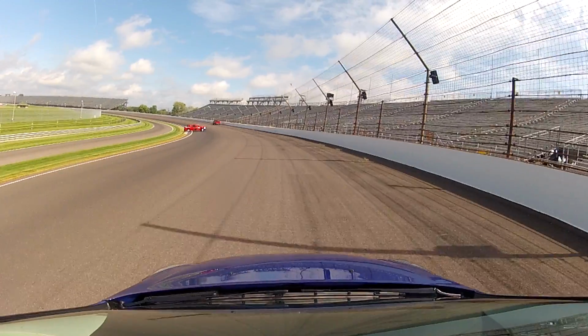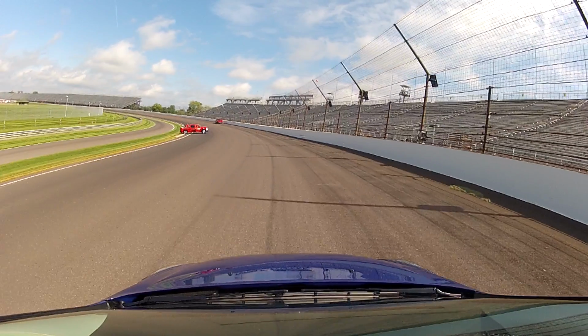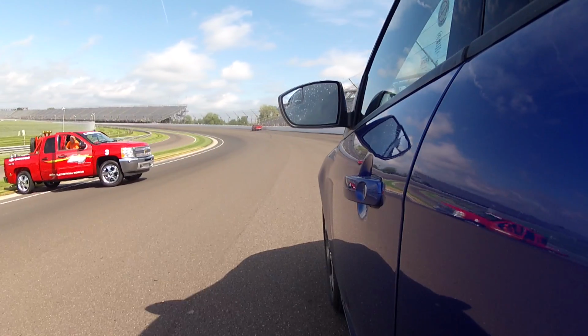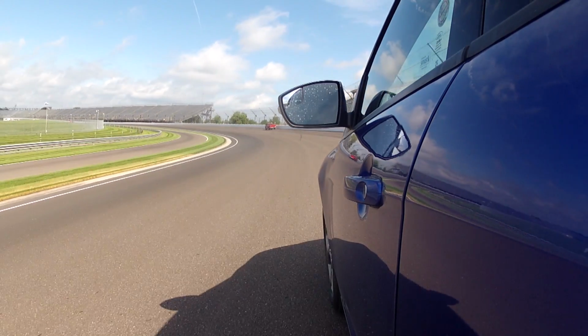It's just going to be packed full of people. And these drivers on the approach to the start are going to be able to hear the crowd as they come around to start the Indy 500. So it's going to be one hell of a feeling. And as you can see, it's a hell of an angle.